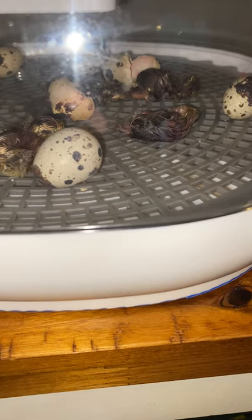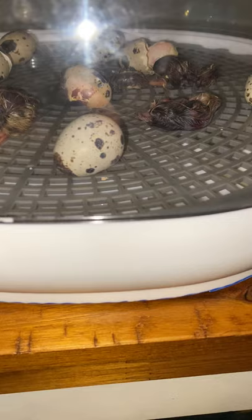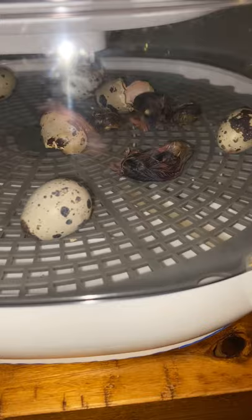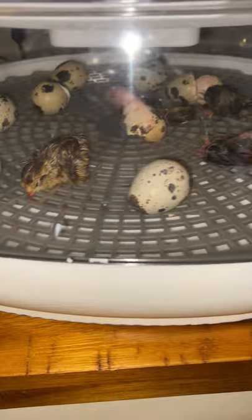At that time all the rest had hatched — I had four left and three of those four were already dead, and he was my last egg. I could hear him chirping and scratching. That's the only one I've ever had die. I've done four batches now, and every batch I've ended up helping just three or four hatch, and they're healthy birds now. That little booger — he was the first one — he's been showing off for the camera. He'll be up and running.